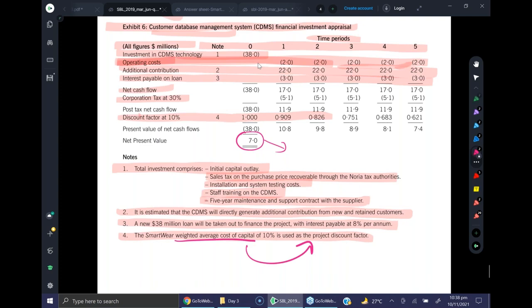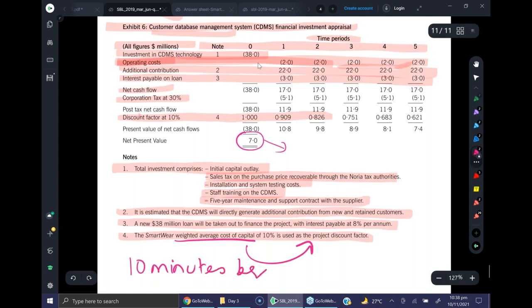All right, guys, this is the end of all the exhibits. Now let's take a quick 10 minutes break here, and then we'll come back and quickly jot down some of the points for some of the requirements to take the case study towards the end. But I think a lot of things have already been discussed on the exhibits, so it might not take a long time. You can ask your questions at the end, okay? So a 10 minutes break, and then we'll jot down the points. Thank you very much.